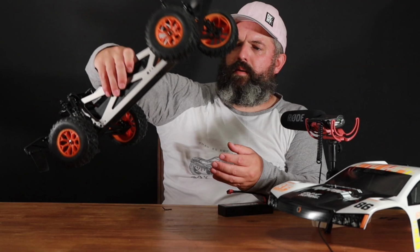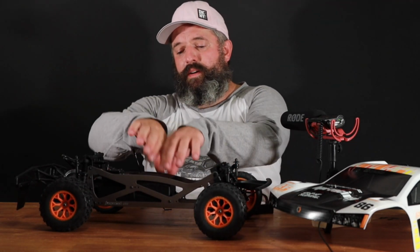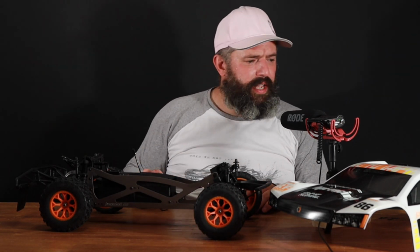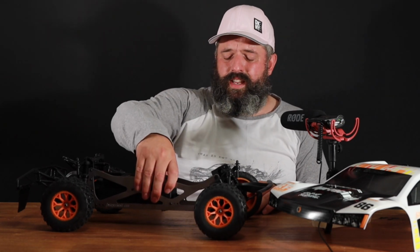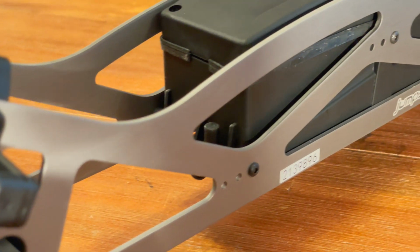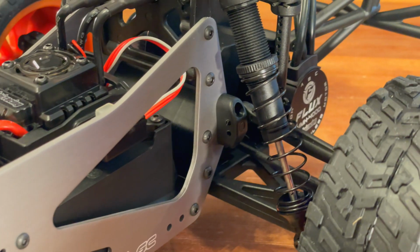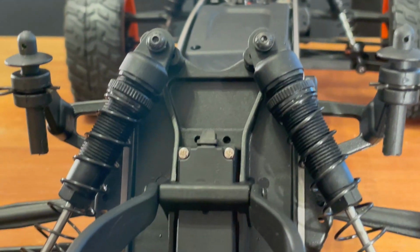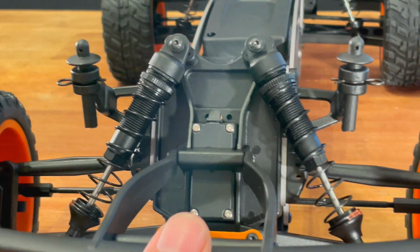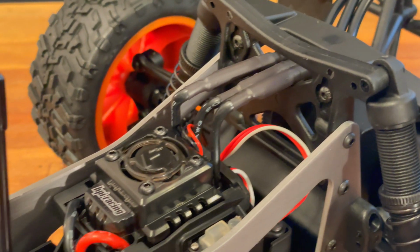Whereas with pretty much all other short course trucks, you have to take all the body bits out, take it out, insert your battery. Often you have to strap it in, tape it in. Equally, because this is a really narrow chassis, there's enough room for you to get your hand in and just flick the switch, which is here. So again, you're not going to need to be taking off the shell all the time in order to access this, which I think is a really nice feature and makes it a lot easier for the user.